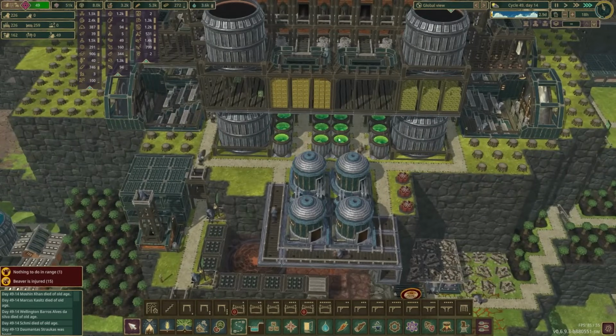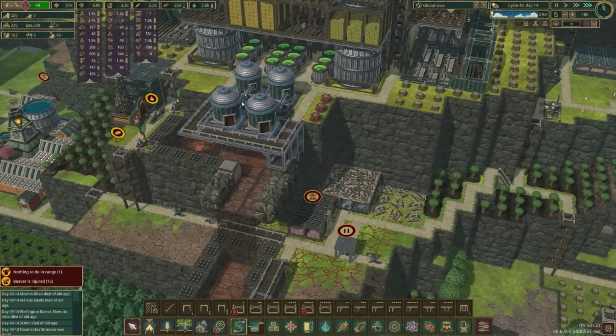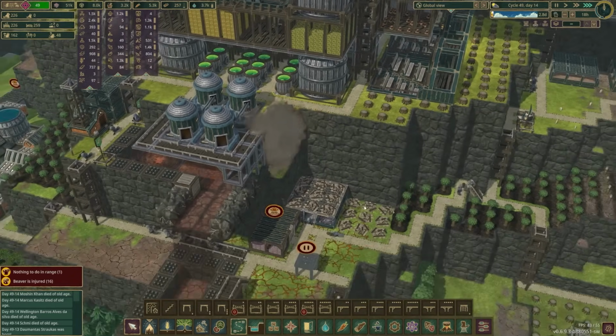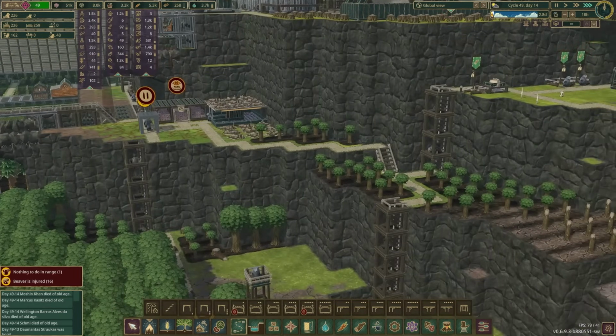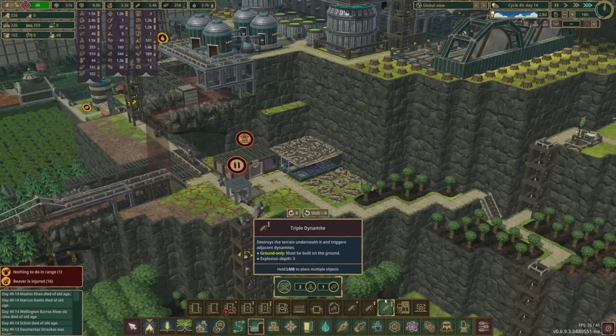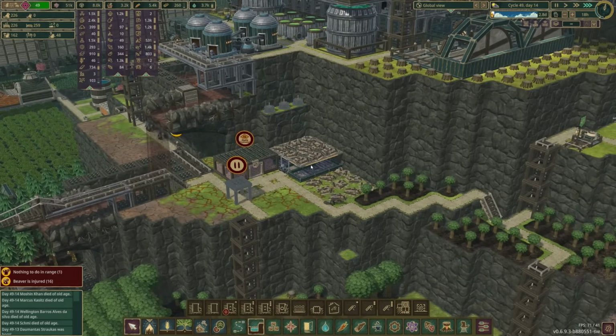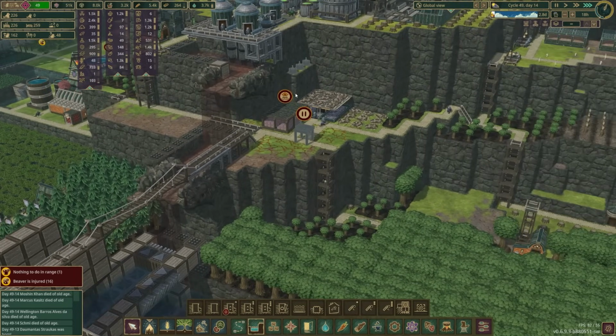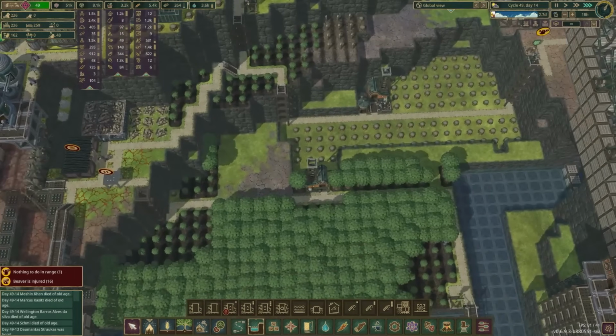This amount of breeding pots right here probably isn't enough, but I haven't figured out a solution to that yet. So that's going to be something for us to mess with in a little bit. Get those out of there. That is going to contaminate the ground a little bit more, I think, but it's probably okay.